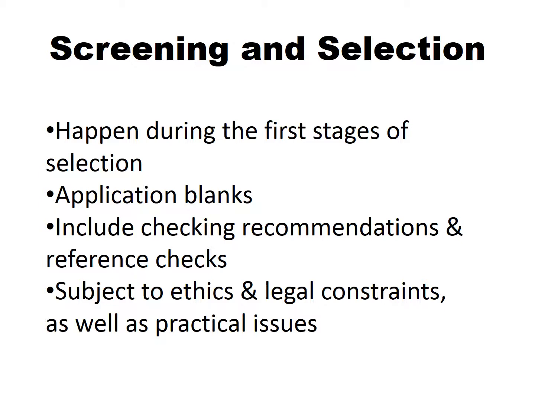This is the screening process, and generally the information being used for screening is coming from application blanks and reference checks. So the two biggest areas of data that we're gathering screening information from is the actual applications themselves. And those applications can include demographic information. They can be forced-choice option forms that people fill out when they apply for the job. They can also include biographical information, including those that are collected through surveys and also sometimes through the resume itself. This also includes checking recommendations or reference checks. So basically reaching out to the references that were listed by the person applying to the job to make sure that they support the application or information that the applicant provided.